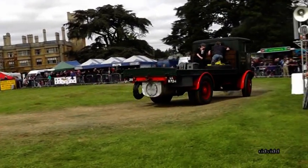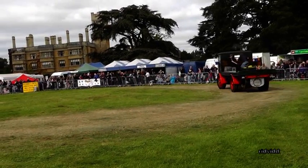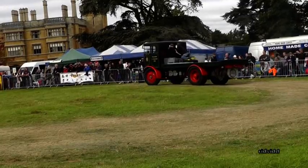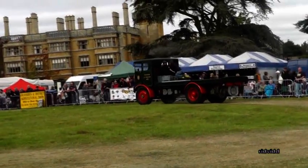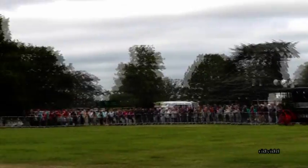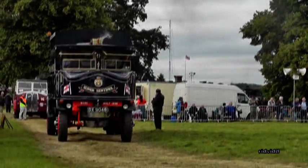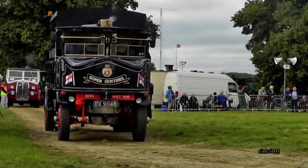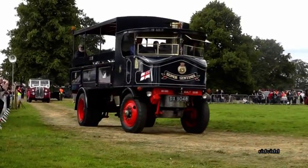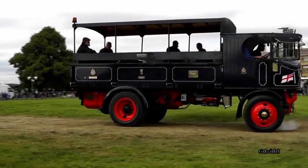39 coming up next. This one is being looked after by the apprentices of the Royal Navy, and a cracking job they're making of it as well. Number 39 in your programme, Super Sentinel, built in 1930. It's one of the early ones really, because it's still got the chain drive on it, although it has got pneumatic tyres. You get a curious mix sometimes. It's strange how that happened, because it's actually 1930 this was built, a 6-tonner. I think it went back to the works for repair, and I think that happened quite often actually. When it went back in for some sort of service or boiler work, I think they were changed, and we've seen the same today with Fodens, some very old ones with pneumatics. Supplied new to Brown's at Ipswich for carting flour, before passing on to Lambert's in 1937 to cart gravel, so it had a varied life.